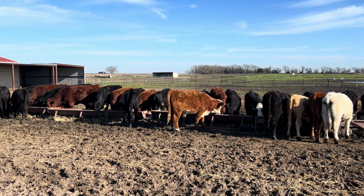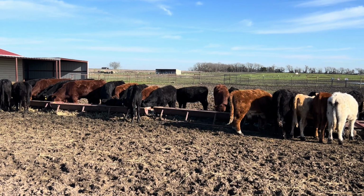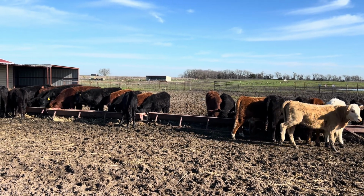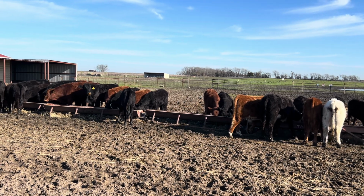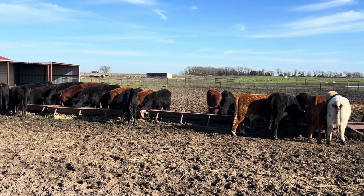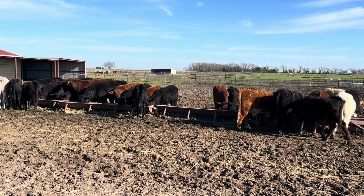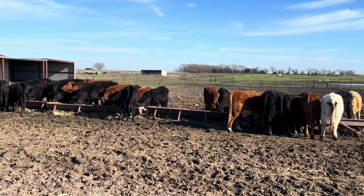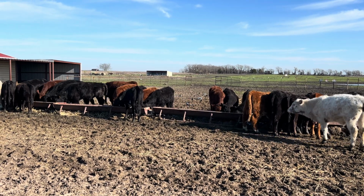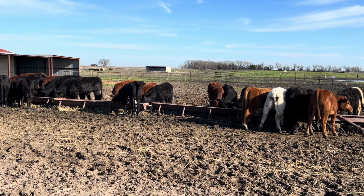I find that as long as I roughly understand what I'm doing and I have the right idea, then I can gauge the feed as I go. If my animals start developing acidosis, I can reduce the amount of corn they're getting and increase the amount of roughage they're getting. Whatever I need to do, I can do it. It doesn't matter as long as I understand what's going on, and as long as what I know is actually correct and I'm doing the right thing, then I'm good to go.